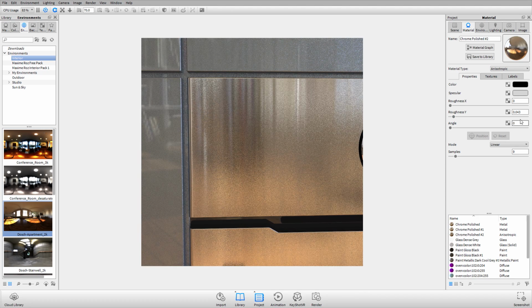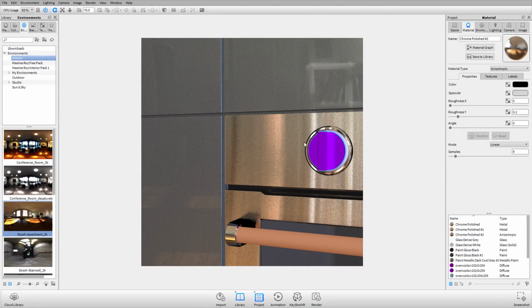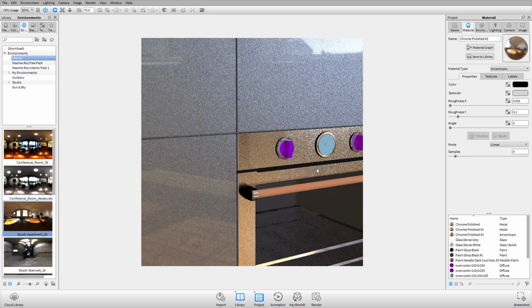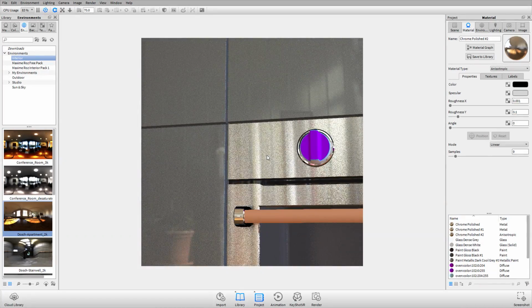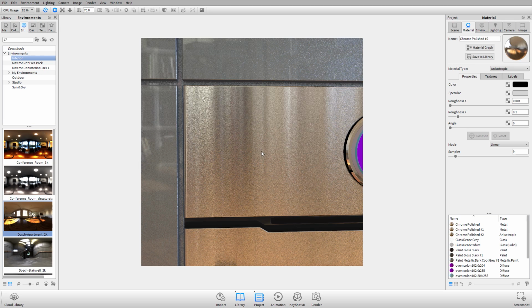So we're adding in roughness in the Y, and let's punch this up to 0.1. So now, no textures, we're getting those really strong reflections like we would with the brush texture. And I'll throw in just a tiny bit of roughness in X to help break those up a little bit better. Okay, so now we have the reflections that we want, but it doesn't actually look like a brush finish because we don't have a brush texture.